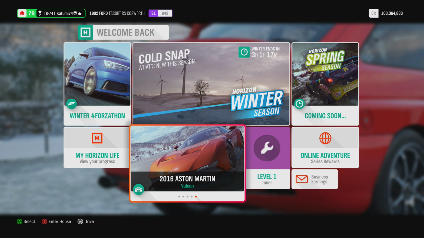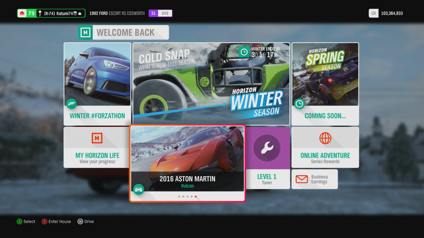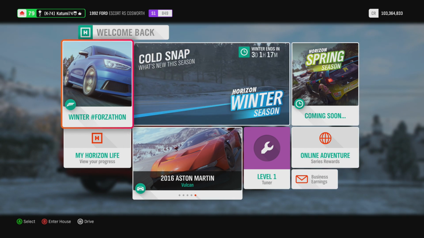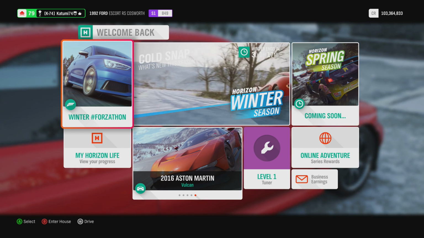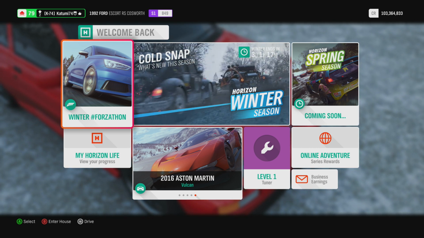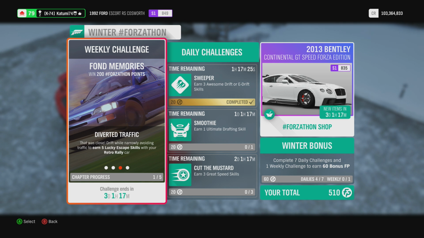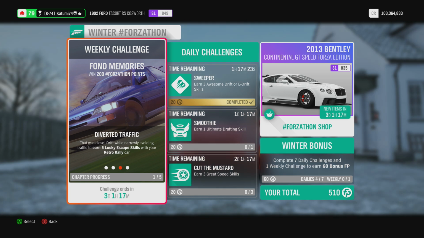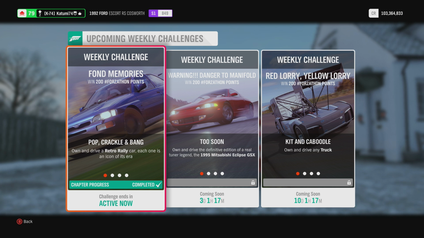Hello there guys, got a few little bits of news for you, and there's a couple of things that I wanted to show you as well. What I've realised, I'm not sure if I put it on the video or not because I remade the video over and over again, but when I was doing the Forza thing for the airborne pass the other day, I noticed that if you come in here to the Forza area and you click on the weekly challenge, you can look at next week's weekly challenge and the one after.